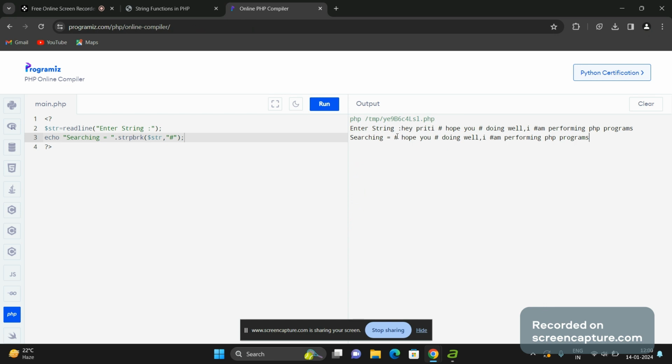Searching hash, hope you hash, doing well, I am hash. So what it has done is print the complete string from the first hash position in the given string, and whatever words were before that first occurrence of the mentioned character or string are not displayed in the output.